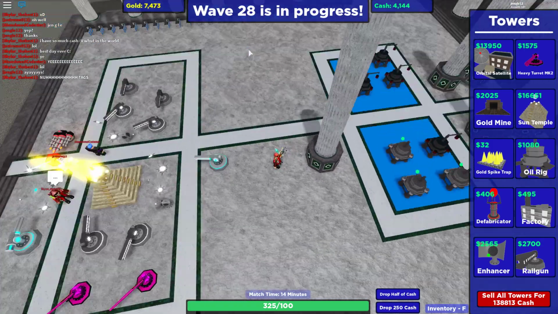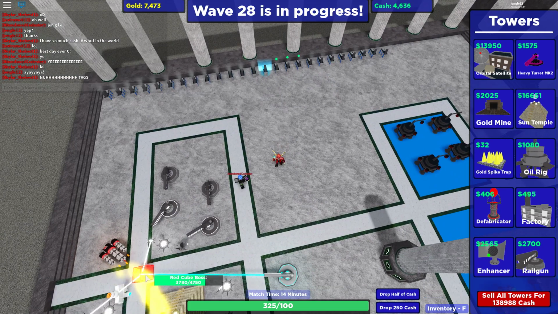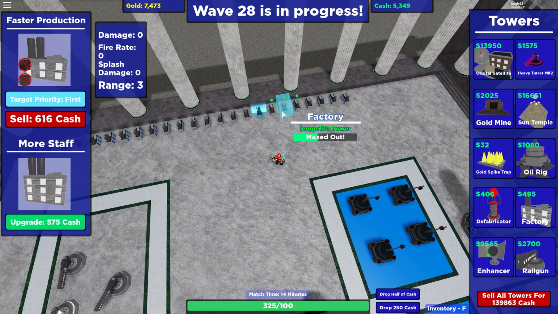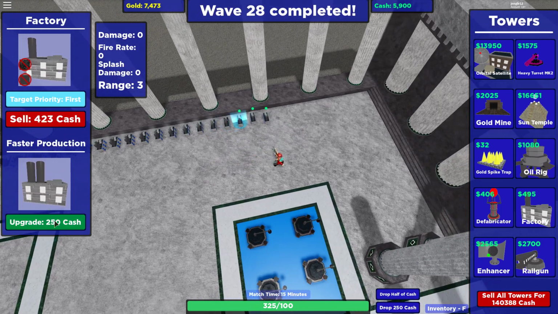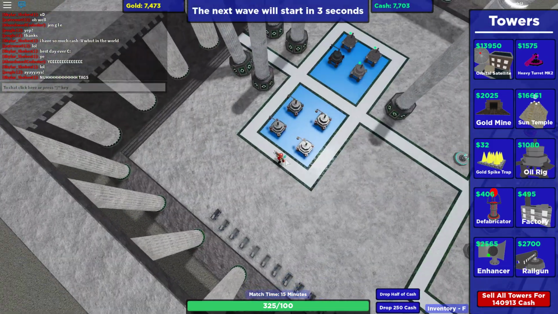Well, those disappeared. Here we go. And that's one. That's another. And that's a red cube boss. But I'm just going to keep these guys coming for now. Just get these upgraded, all of them. And that's good. We just doubled the production from those guys.